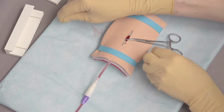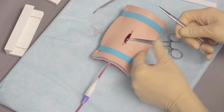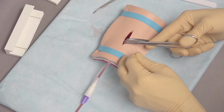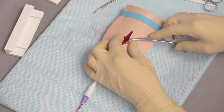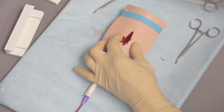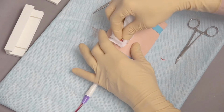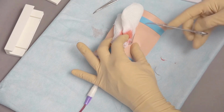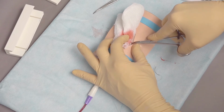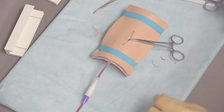This one I'm starting to wonder whether I've got the vessel well or not because I'm getting some hemorrhage. So I have to come back and have another look at that. So we'll come back, put a little tension on here, identify where the vessel is coming, and I think what had happened is that my hemostat came off from the vessel. There, now I've got the vessel.